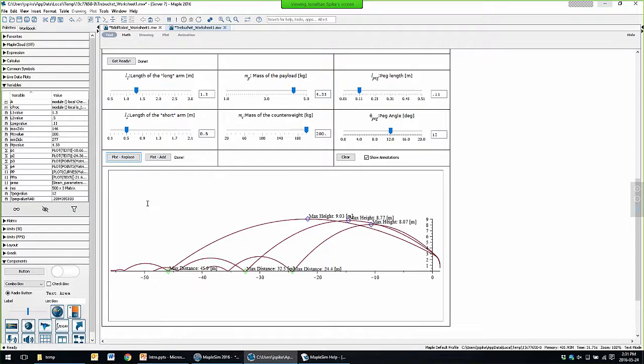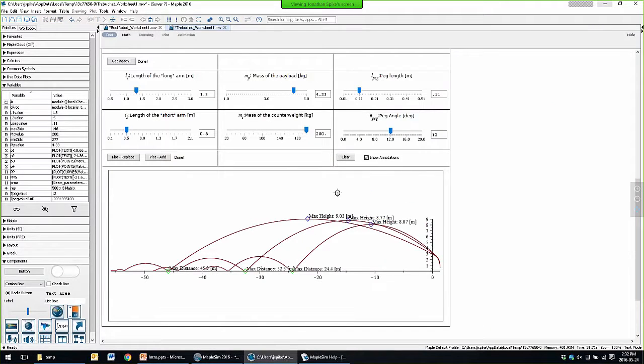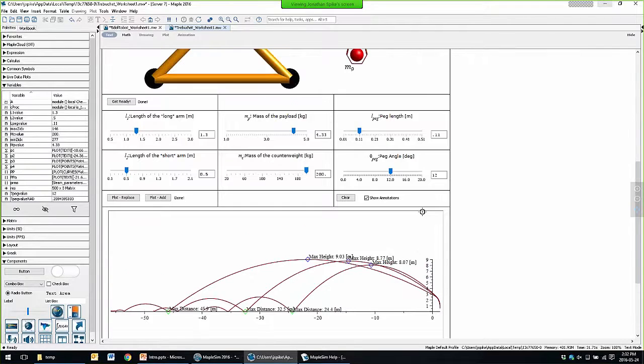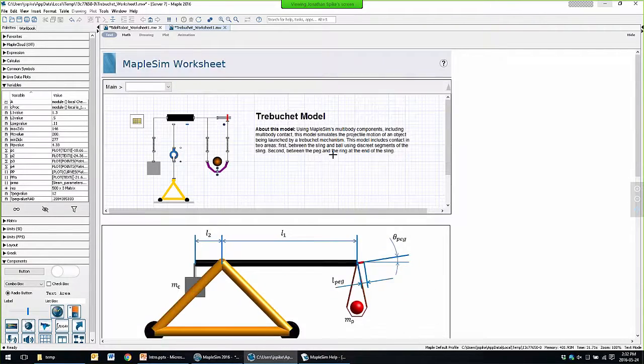You should be able to even see some of that, where we can say our plot commands are being used here, being able to do set properties on some of our components, and get a sense of what it's like to build an interactive worksheet that links back to a MapleSim model and gives you some real insight into what it is that you're trying to do.